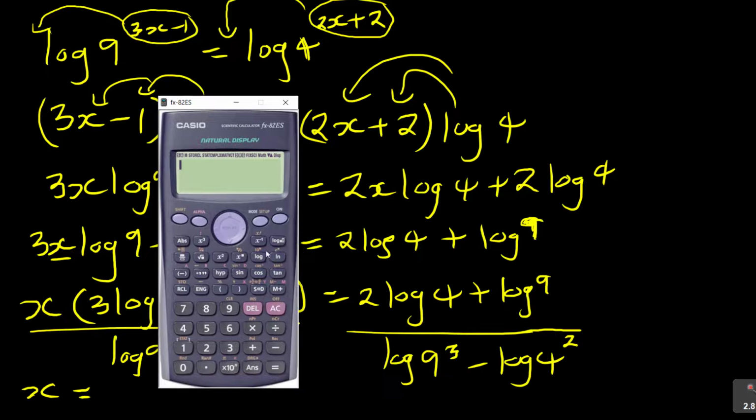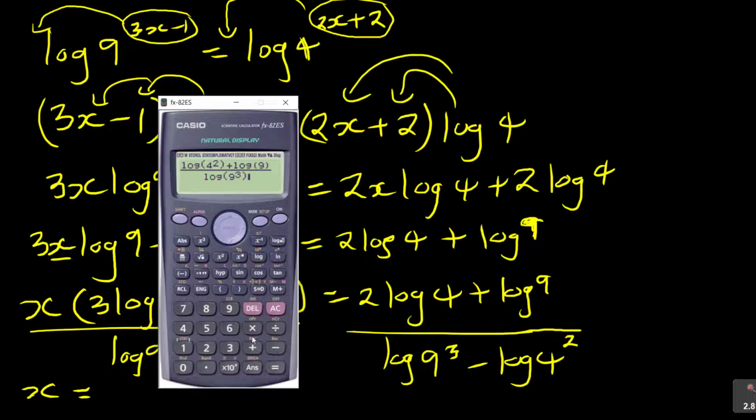And then let's use the calculator there. But don't forget now, it's log 4 squared. I'm not going to use log 2 log 4. I'll use that for the next one so that you can see the answers can change, so that you can be careful of it for the next time. You see, when you punch the log, the calculator opens the bracket. You need to close it. Very important. And then log 9 cubed.